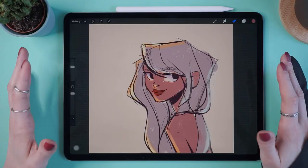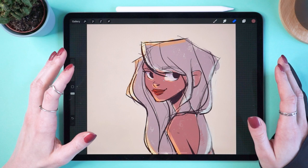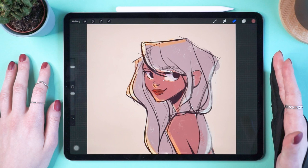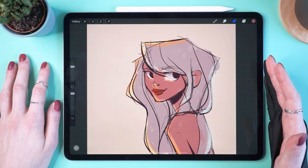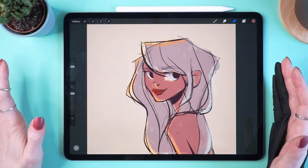The amazing thing about having an iPad is the portability of it all. I drew this without a keyboard. Working in Photoshop, I always need a keyboard. There is no way for me to draw without using a keyboard, because I think it's a really important tool to be quick in your work. You have all the shortcuts, all the tools, and here maybe for some things I will need to have some shortcuts to be quicker at selecting, for example, the color.